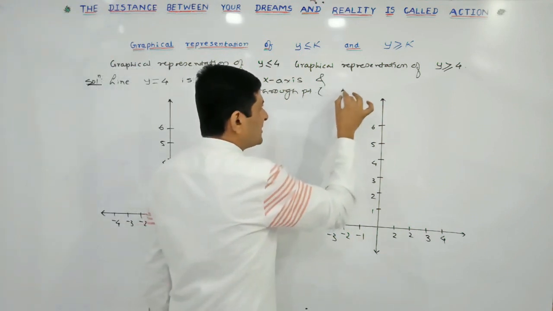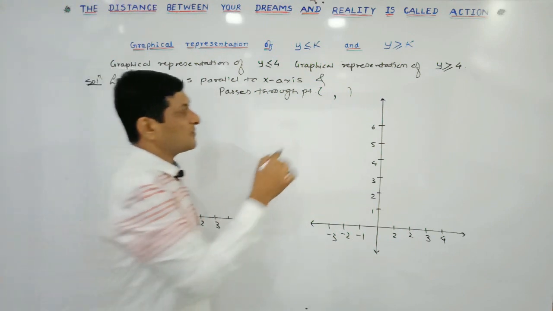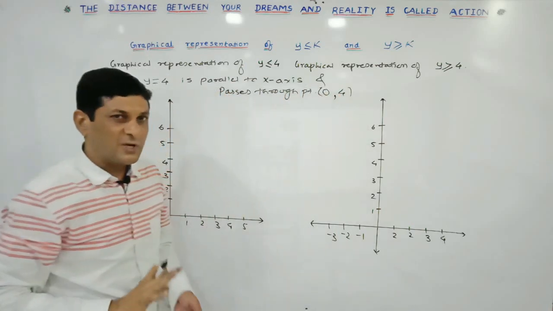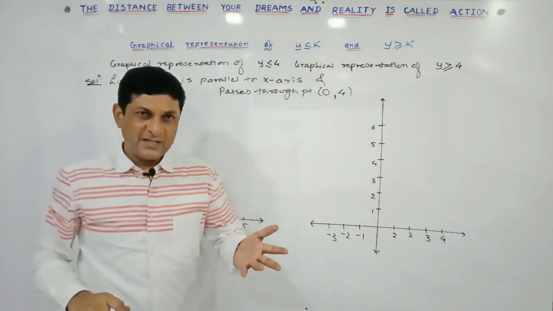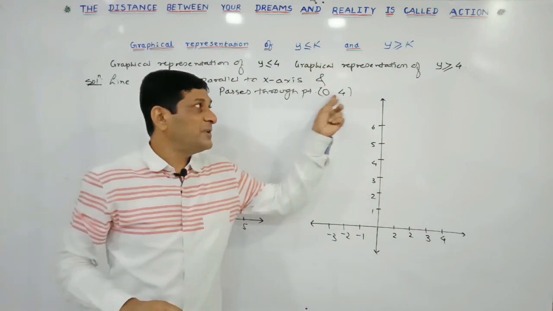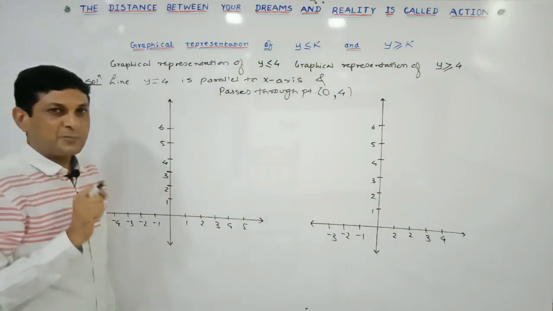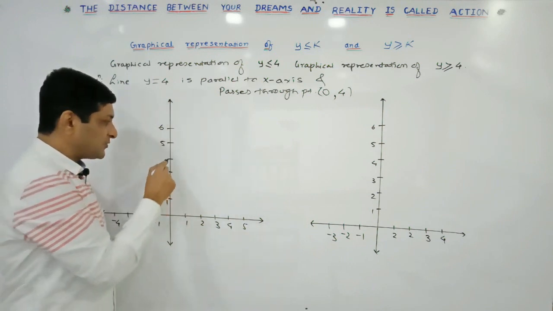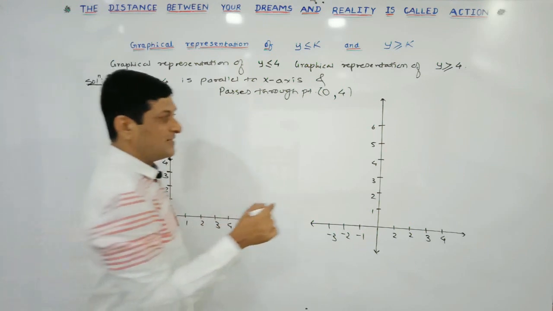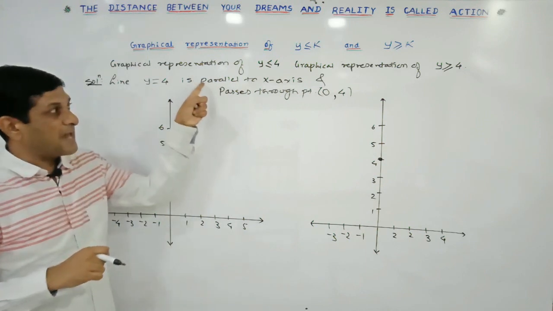Now we try to find the coordinates of one point on the line. The very easy method is this: the y coordinate is 4, and for simplicity take the x coordinate as 0. You have a choice, you can take any value of x, either 1, 2, 3, 4, but we can easily find the position of this point. Since the x coordinate is 0, the point lies on the y axis, and the y coordinate is 4, so this will be the position of this point. So the coordinates of a point on the line are known to us. Now we simply have to draw a line passing through this point and parallel to which axis?